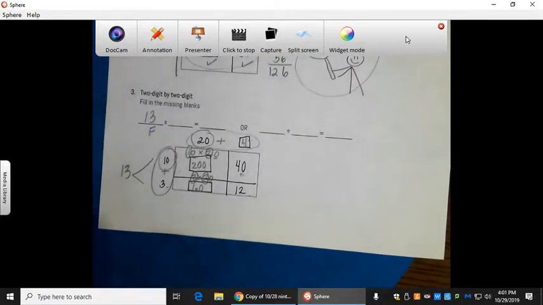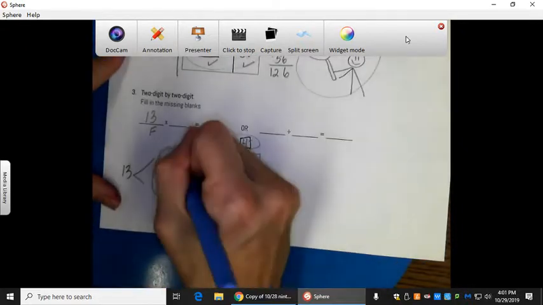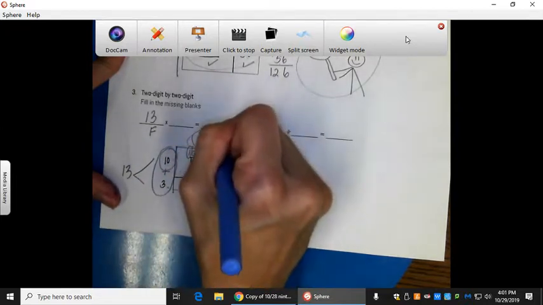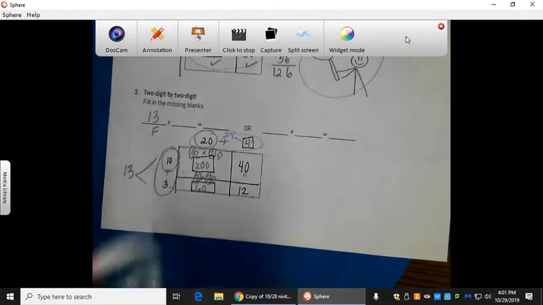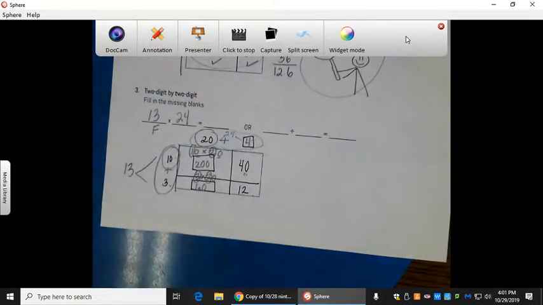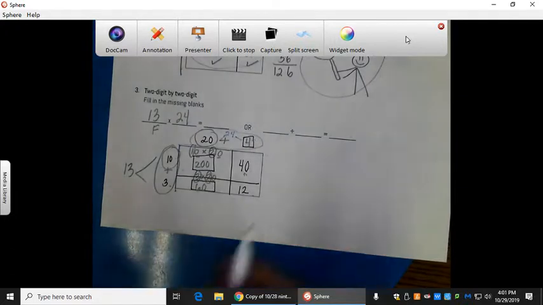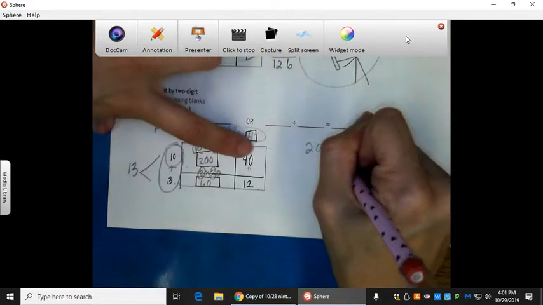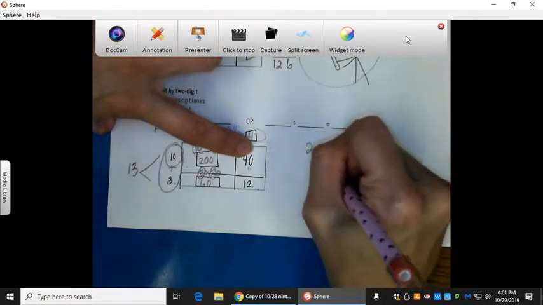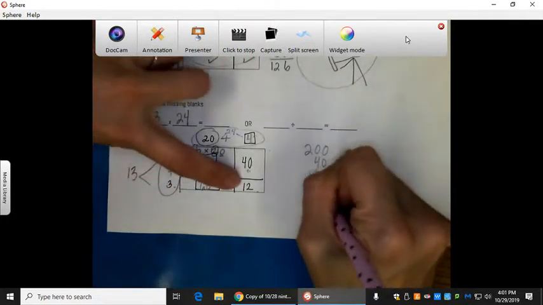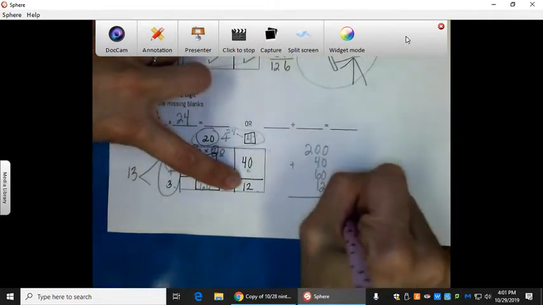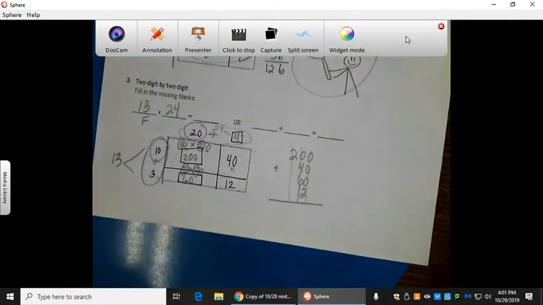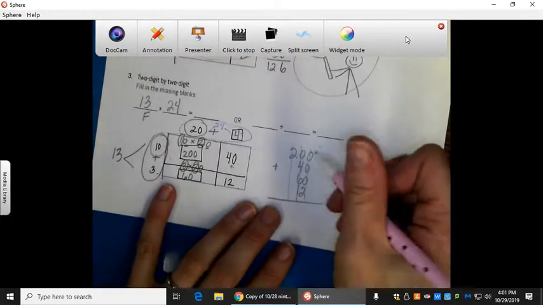Okay, so let's go back. On the side here, I'm looking at what are my factors. My factor here is 13. My factor here is 20 and 4, which adds to be 24. So 13 times 24. And what does it get me? I don't know. I've got 4 partial products. Here I got 200. Here I got 40. Here I got 60. And here I got 12. If you need to use graph paper to nicely and neatly stack my 1s, my 10s, my 100s, please do so. I'm very, very diligent and careful about doing that.